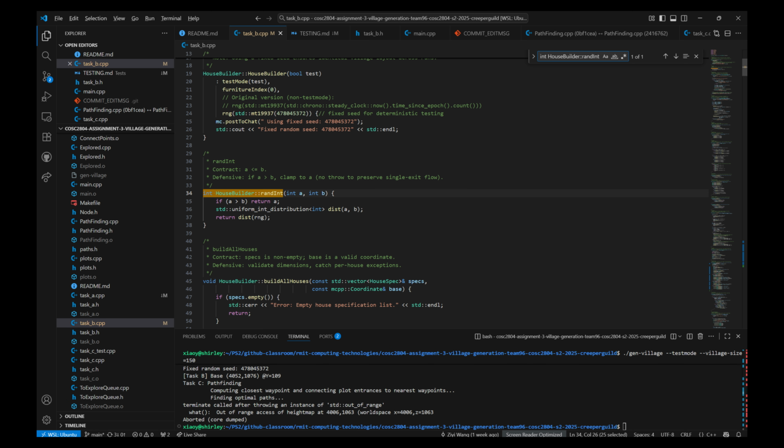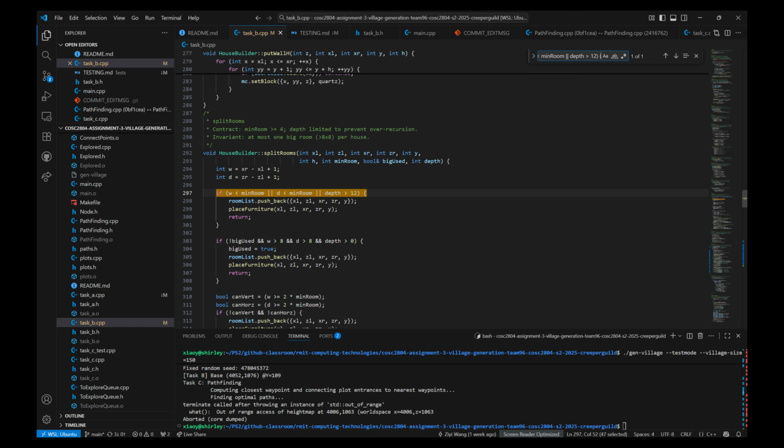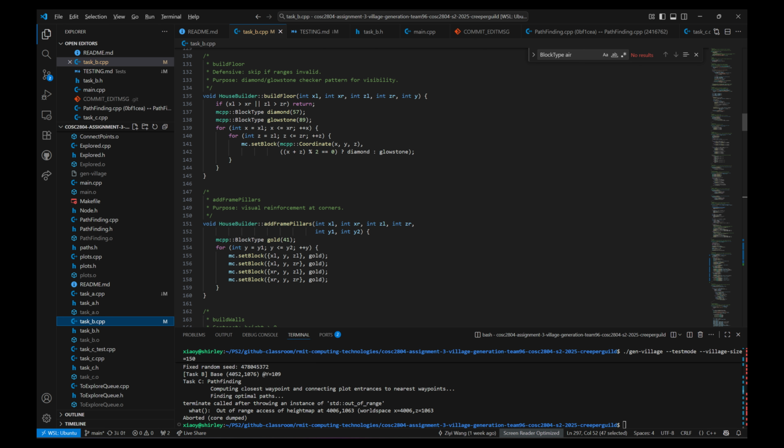Finally, through the implementation, I followed three main programming principles: defensive programming to prevent crashes from bad inputs, structured programs so each function does one clear job, and contract-based design so each part knows exactly what to expect from the others.